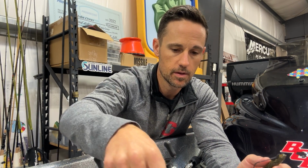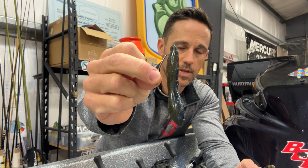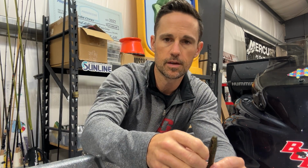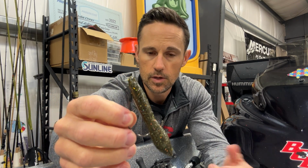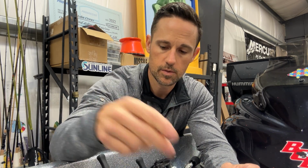You could flip it with the EWG style if you wanted to, maybe if you're doing a little lighter application, like a real lightweight, maybe a 16th. You want that slower fall, the bait spiraling around. But if I'm going to put it on, say, an 1/8 ounce or 3/16, you could put it on a 1/4 if you wanted to. You could go as heavy as you want to go.